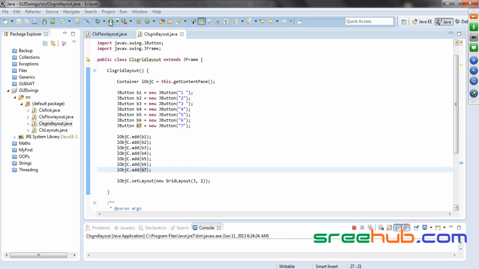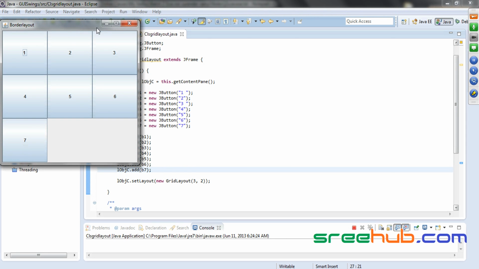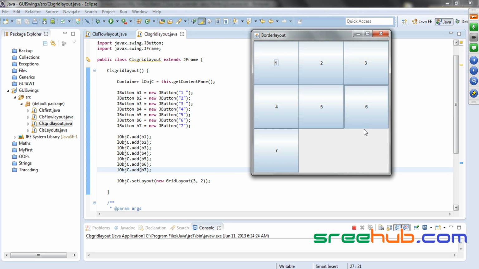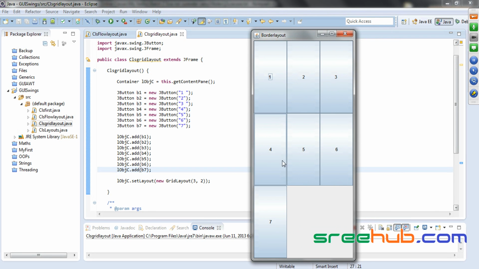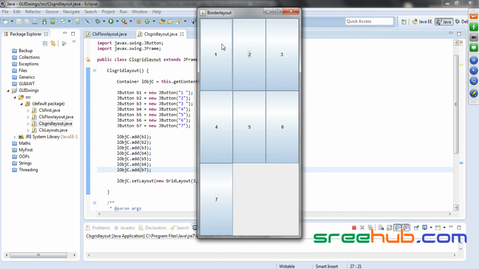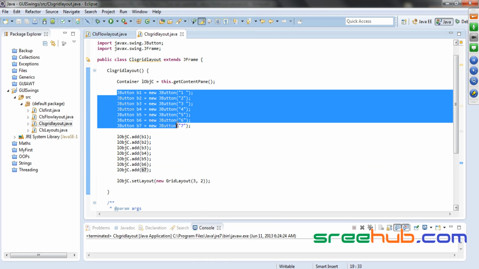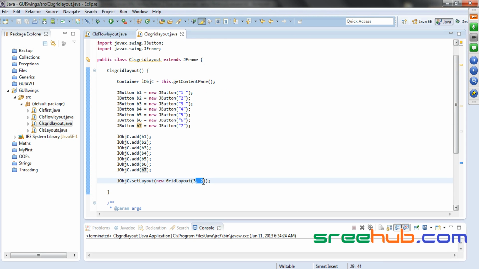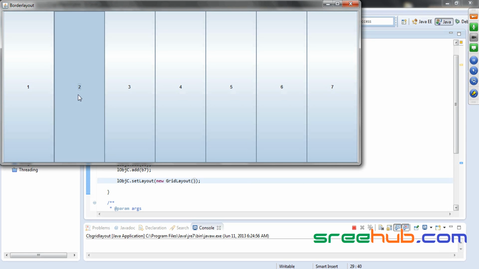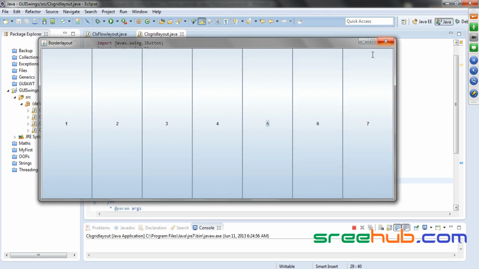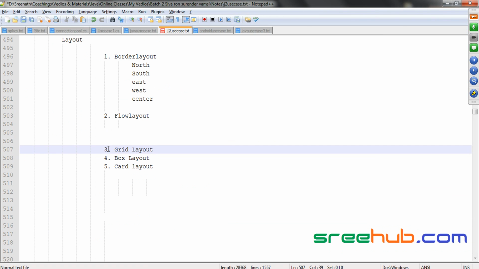So when I run this, obviously you can see the 7 will be added to the next row. So basically it will take 3 by 2. If it has one more, it arranges in this way, right? So when you shrink this again, it will shrink in the same way. So this is something which is taken in a grid manner, which is it will take the rows and the columns you mentioned. So by default it will take all the controls in a single row and fill up, which is nothing but this. Run this and everything will get in the same row, right? Yeah. So that is your grid layout.